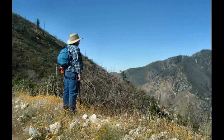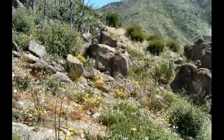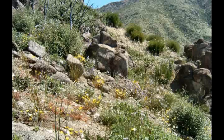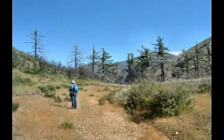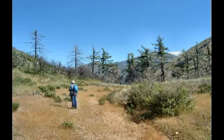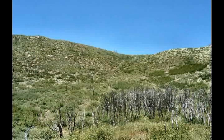And Dale stops for a minute to admire the view. We even have a chance to admire some wildflowers along the trail. Then we reach Stoddard Flat, where a side trail is supposed to take us up to Stoddard Peak. Only trouble is we can't seem to find this side trail, so we decide to find our own way on up the hill.